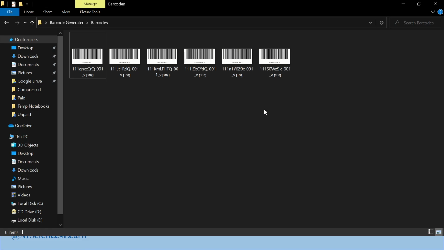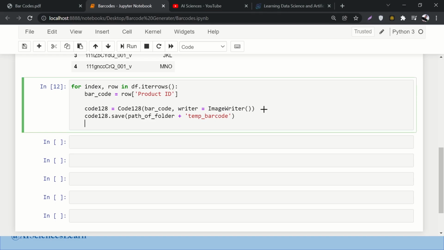And then let me go back and let me delete all of these. Okay, now here I'll say pdf dot image, and here I'll say path of folder, right, plus.